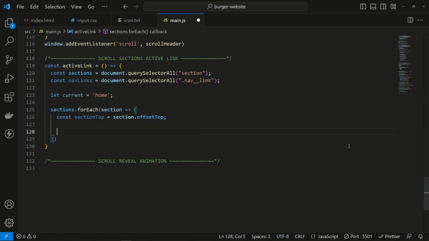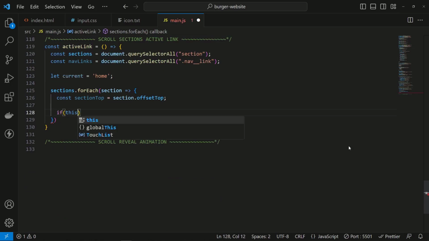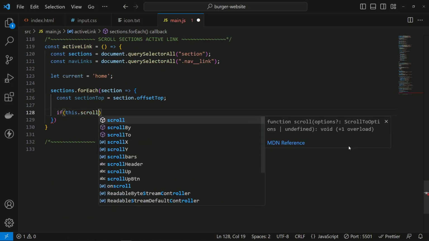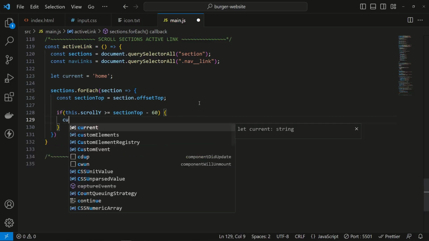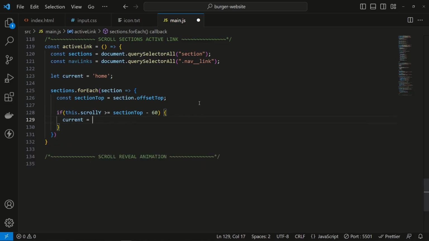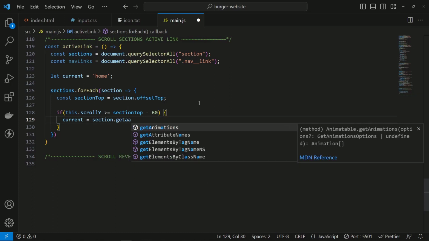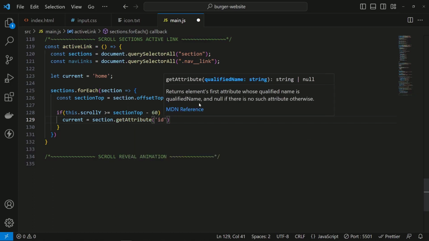Below that, let's say if this dot scroll y greater than equal to section top minus 60, then current will be section dot get attribute. In here let's say id.